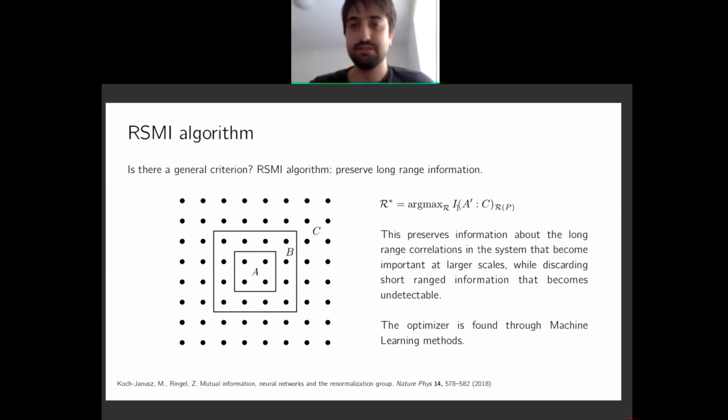And it does deliver good results. It recovers the majority vote map for the 2D Ising model, and it also gives good results for more complicated models. But one might ask, what is a more practical reason why this works, beyond the intuitive reasoning that this preserves long-range correlations? Is there a more practical way to see why this works?